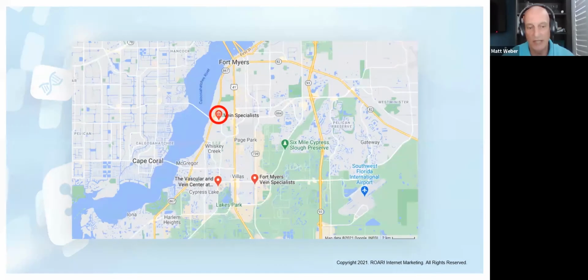So let's take a look at some of the implications for this. We're going to go back to that really super vein practice in Fort Myers, Florida. And you can see here in Fort Myers, they have 2 competitors that are on their side of the river. And rivers tend to do some weird things to consumers. This has nothing to do with digital, but they form psychological barriers. And I'm coming to you from Orange County, Florida. And just not too far away, we've got the St. John River that separates Seminole County, Florida and Volusia County, Florida. And people that live in Volusia County will drive further to the east away from the river than they will across the river to neighboring Seminole County for healthcare practices, right? They just form some kind of a weird barrier in there.